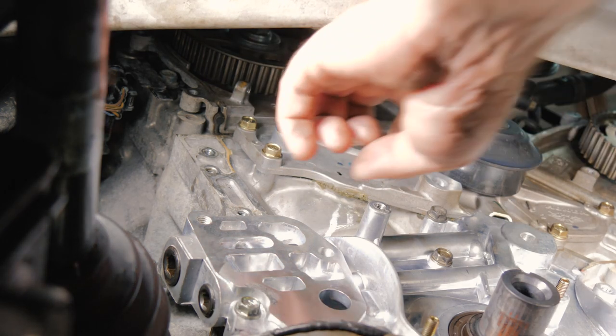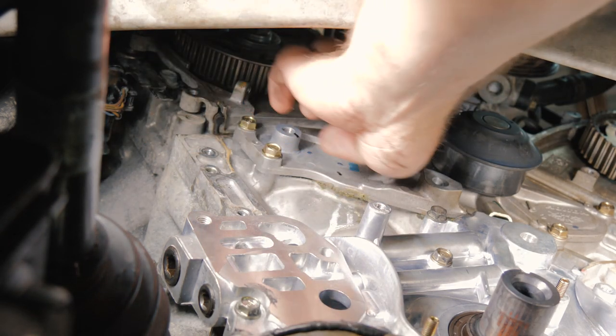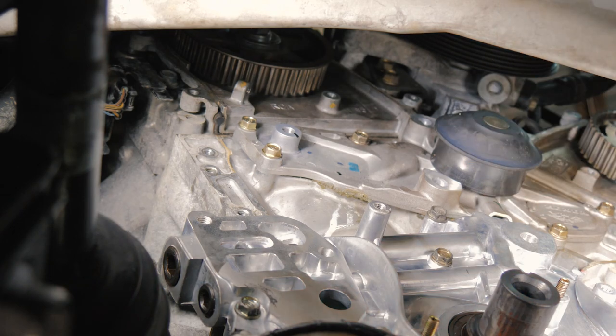All right, so now we're going to get to the water pump. We have a couple 10 millimeter bolts all the way around the perimeter there.